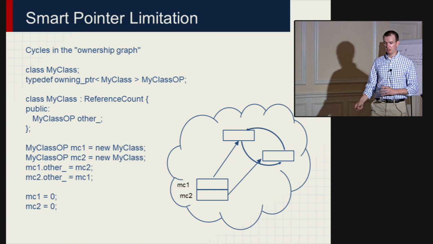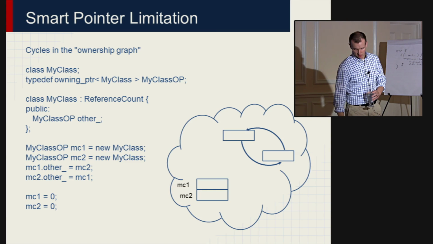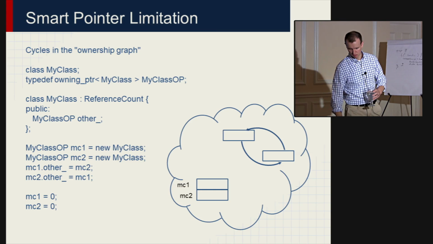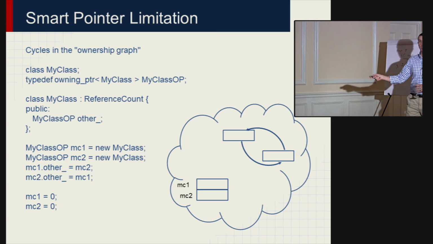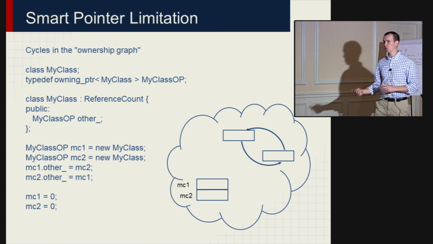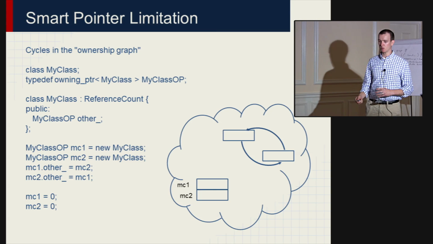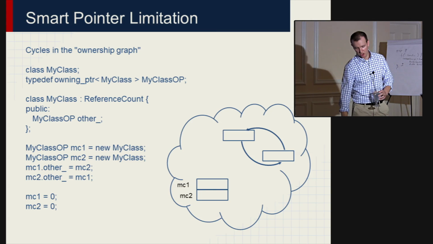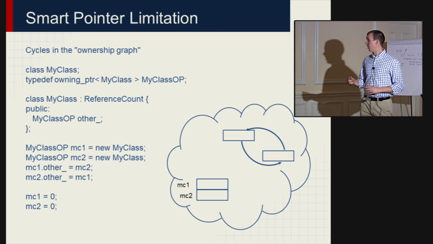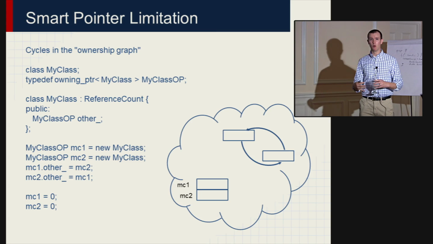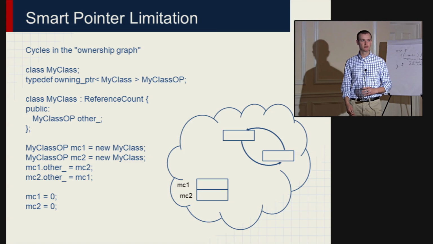And so when you set these to be 0, they won't delete themselves because their total reference count drops from 2 to 1, and this one drops from 2 to 1. But neither one has gotten to a value of 0 things pointing at it, and so it just persists in memory. So this is a leak. So when you're working with smart pointers, you have to think about who can point to what in an ownership fashion.